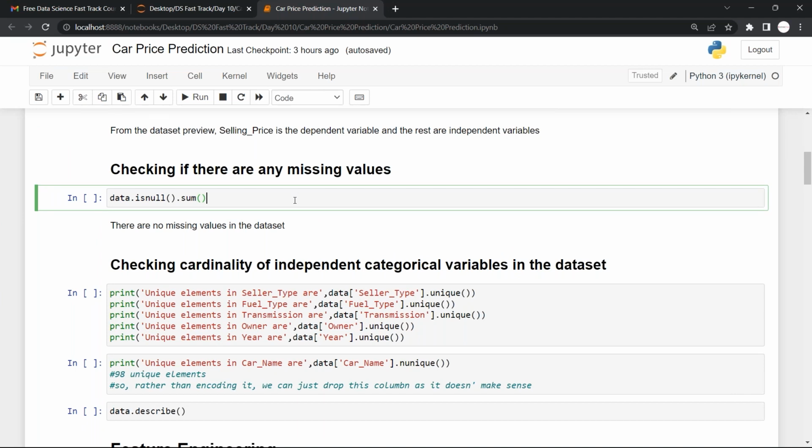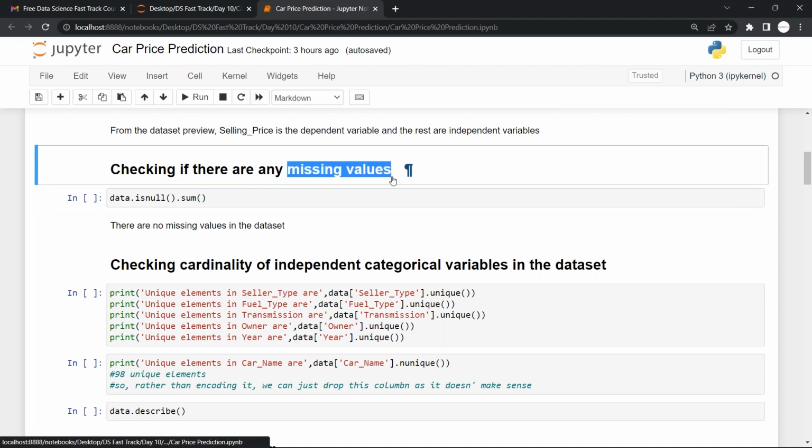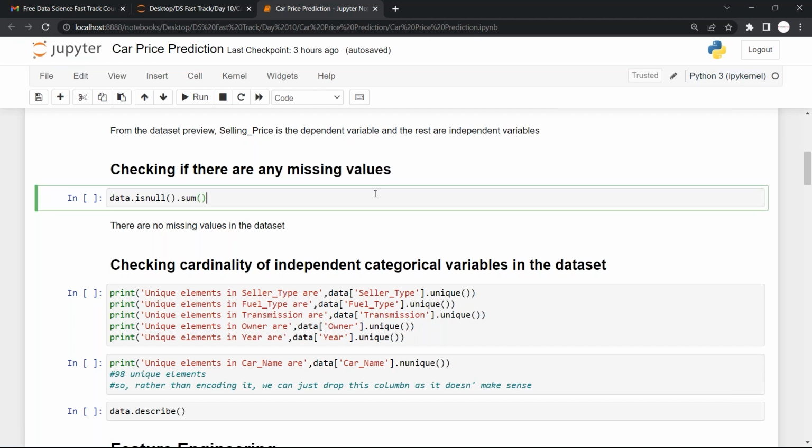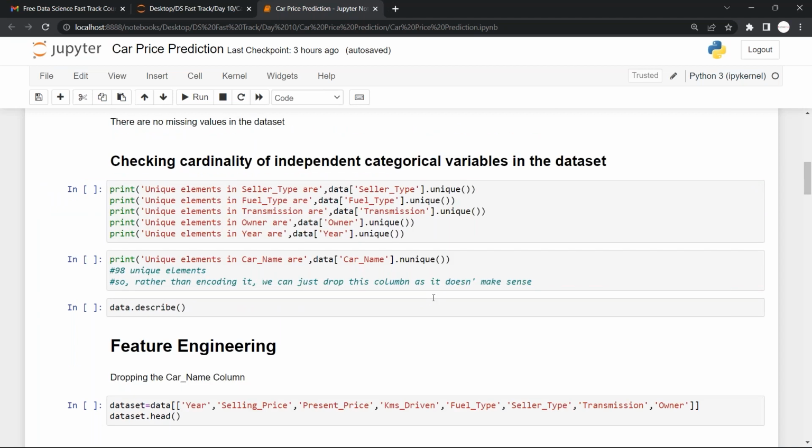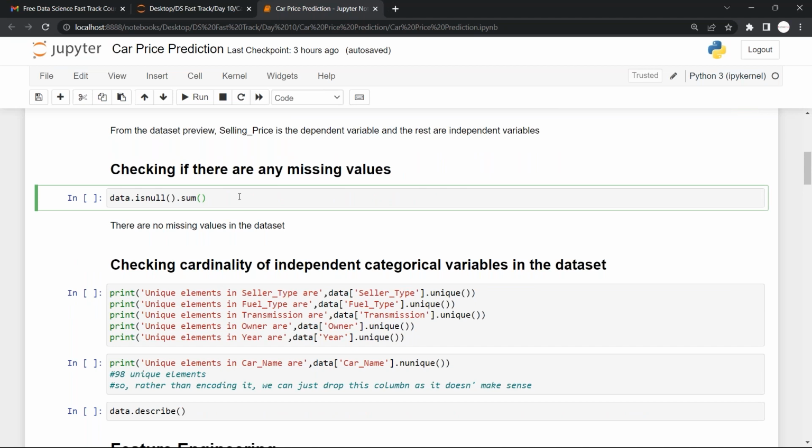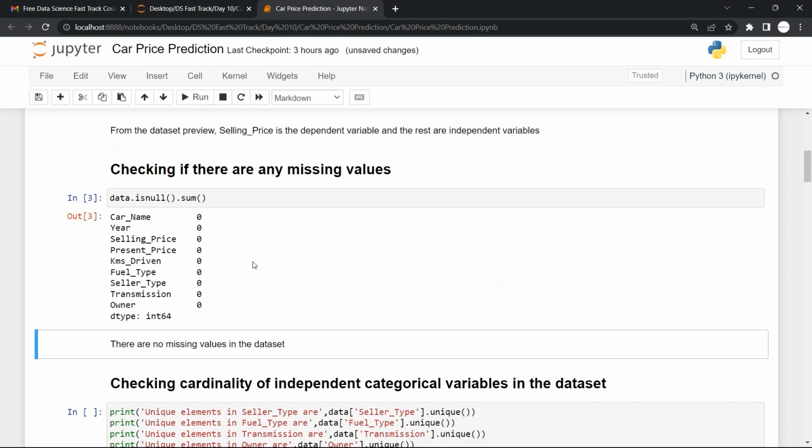So as we know, in the pre-processing or simply data cleaning, what we did in the previous sessions is we go with checking the missing values. If there is any categorical data, we can understand what the different unique values are in my categorical data, so we can use those unique values and do feature engineering on it. So for that, let's go with missing values first. Let's go and run this.